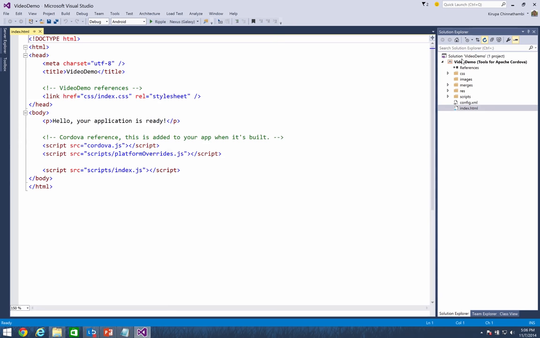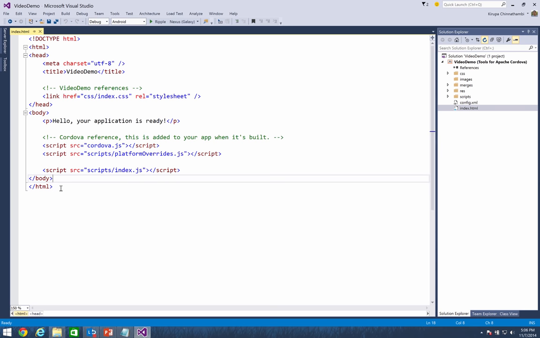So what I'm going to do next is just double-click on index.html and have it be opened in my project. First of all, notice what you see when you open up the HTML file. It is standard HTML. It is no different than what you might have been using for many, many years. You have your HTML tag, you have standard HTML elements, and it's essentially no different than a web page.